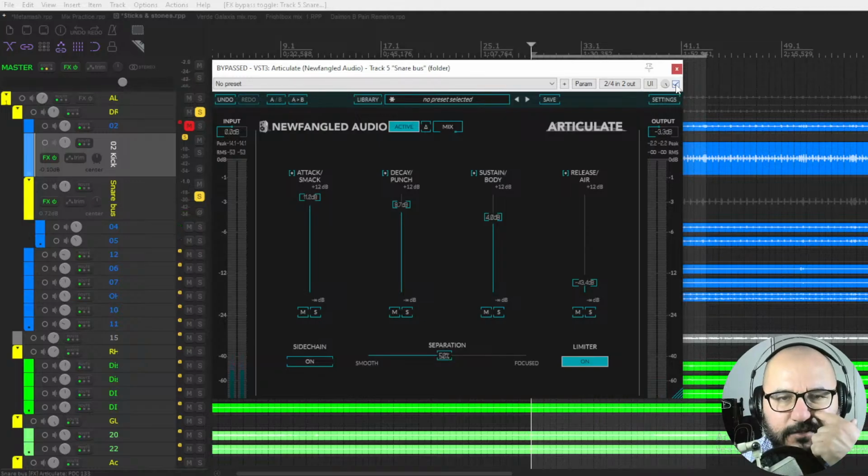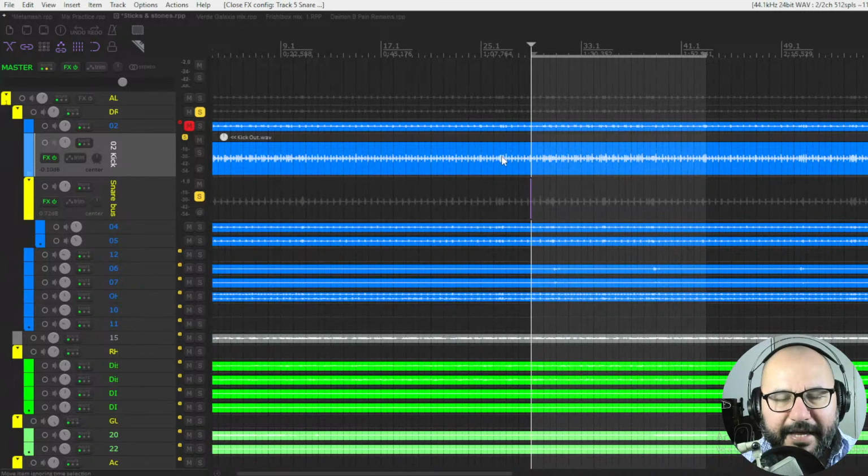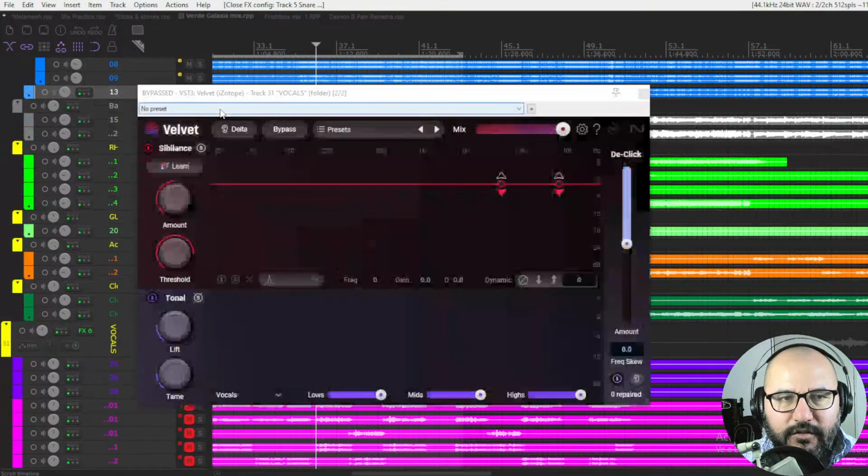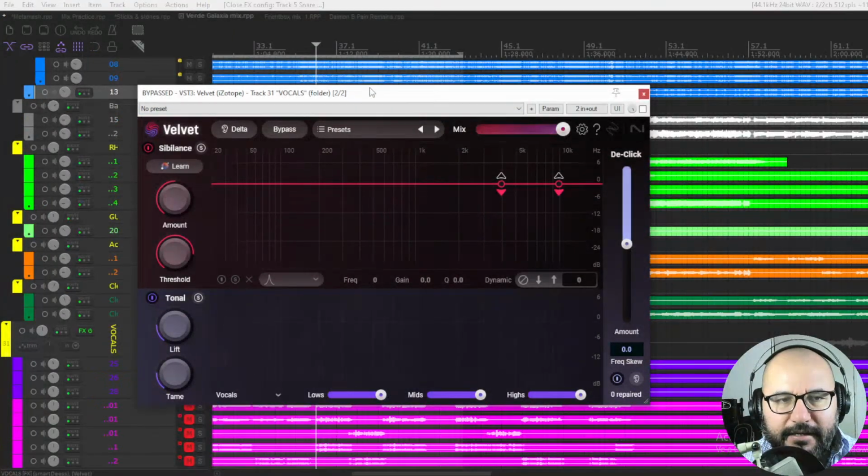So yeah, very, very interesting plugin, I think, by Newfangled Audio to shape any sound, especially drums and percussive elements. So let's continue with the next one. By iZotope, we have a new plugin in this series of smart plugins, like the smart delay, smart reverb, now the smart de-esser, tonal shaping, and also declick in one plugin. So three effects in one, right?